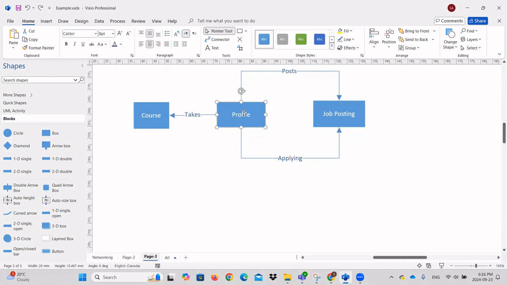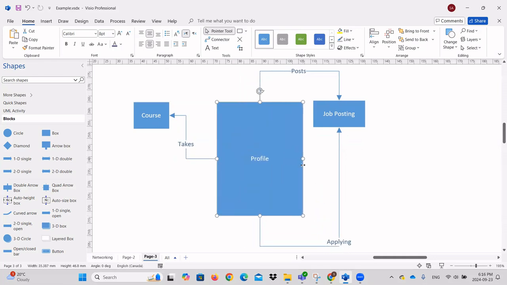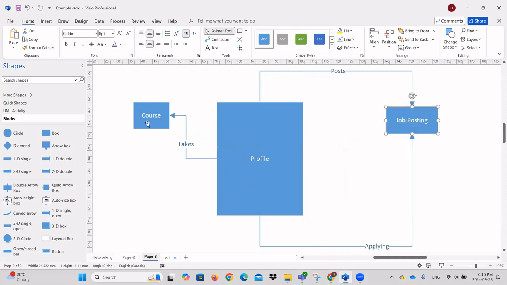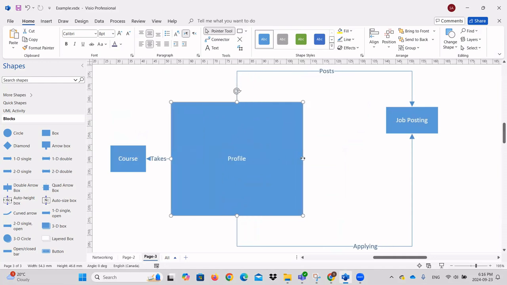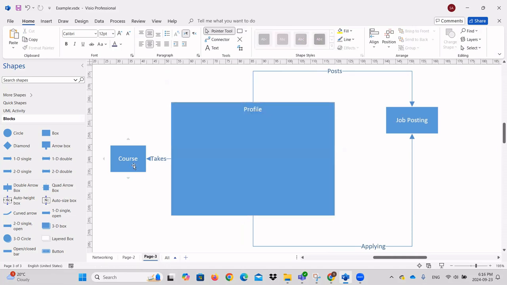So let's say the profile, we can expand it in order to add sub-entities to it. Now, when it eventually evolves to the class diagram or the entity class diagram, each of the sub-concepts or sub-entities that we're going to represent here might end up its own table or its own class, right? But here we are organizing the concepts in a hierarchy so that we can evolve it without losing the bigger picture.